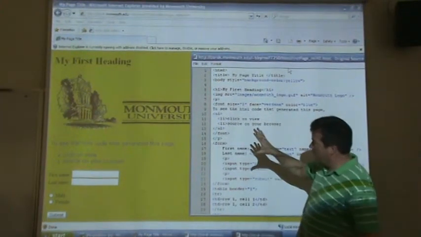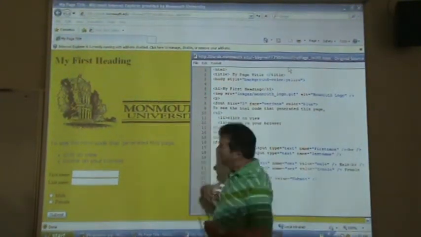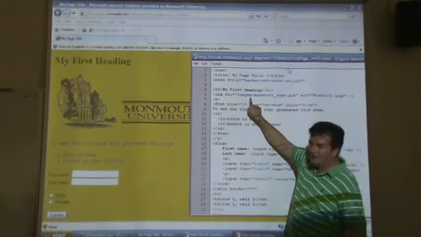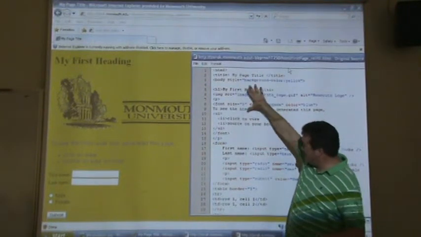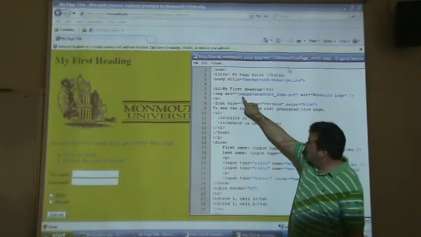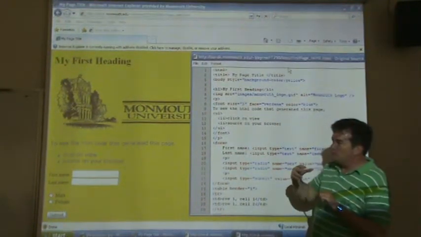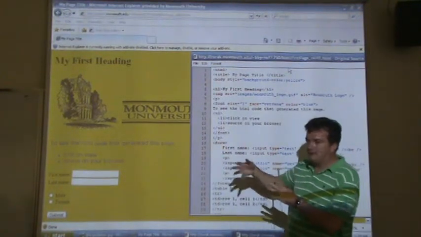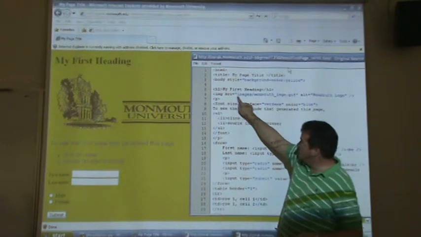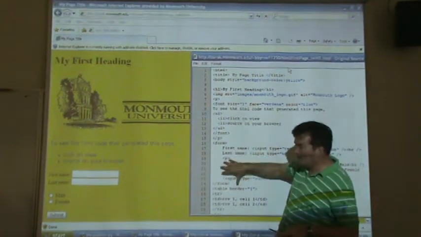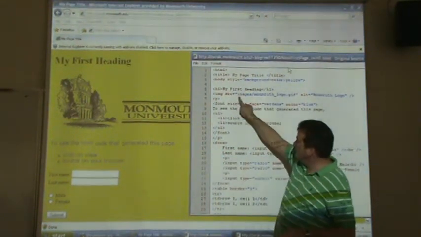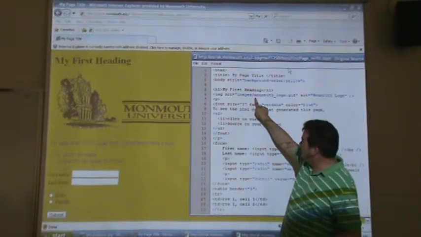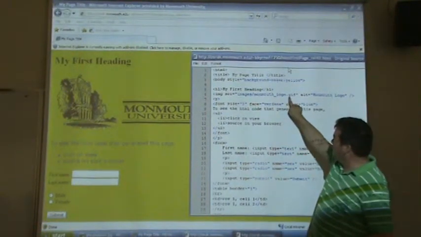Now, where is this image, this picture? Well, you don't have to do this, but I decided to put it in a folder called images in the same directory that this page is in. So when an HTML page goes to another file to grab stuff from, it assumes its location is wherever the HTML code currently is. So from here, I would go to my images folder, and then in there I have a file called Monolith_logo.gif.